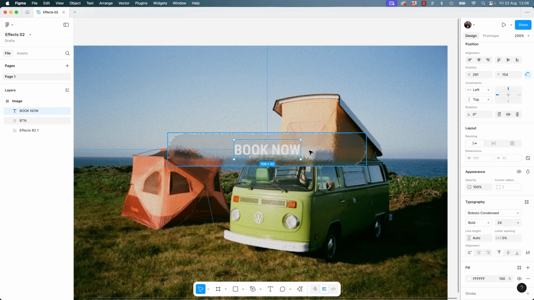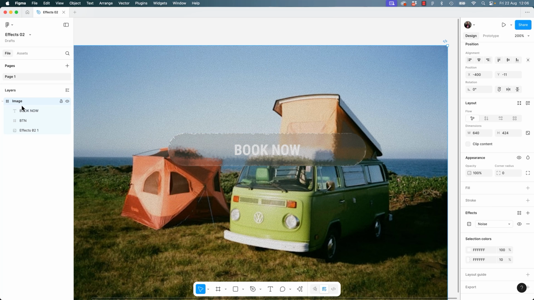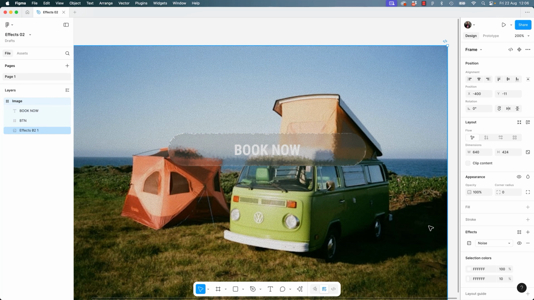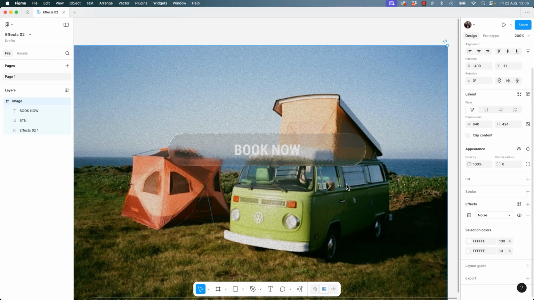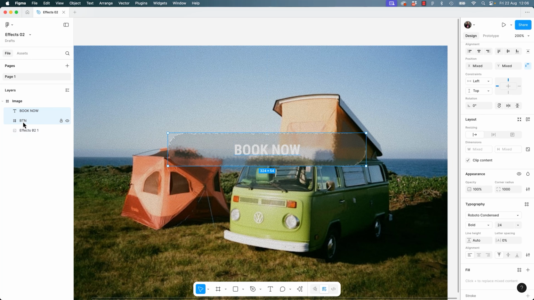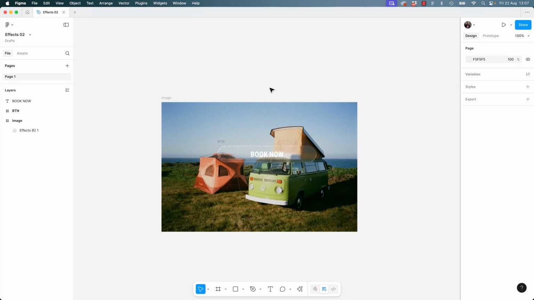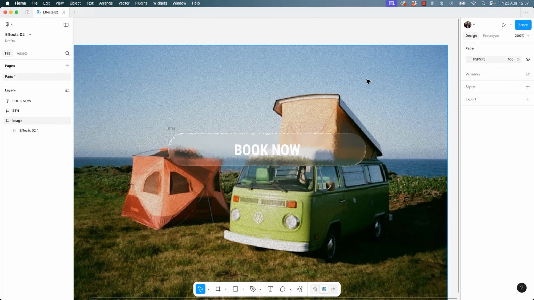One thing I didn't notice is that the image was a frame and now the button's inside of it. And because I applied the image to have an effect on it, it's applying to everything inside of it. Can you see my text has even got the noise effect on it? So again, if I didn't want that, I'd have to grab these two guys and go yoink, you're out of there and you're on top. And I picked a different font. There you go, that is the texture and noise effects.